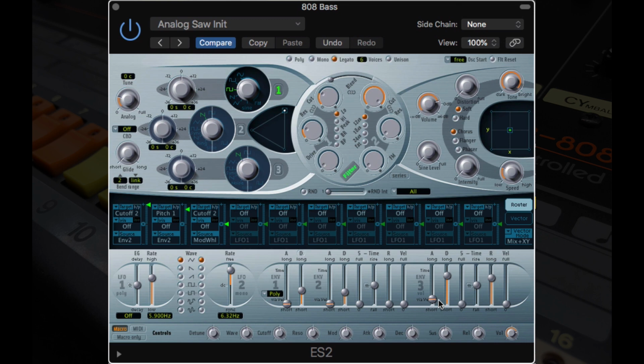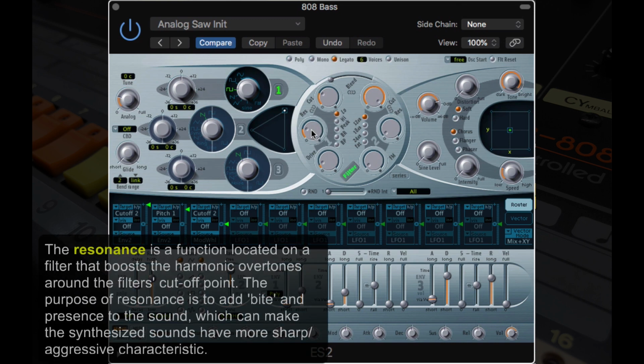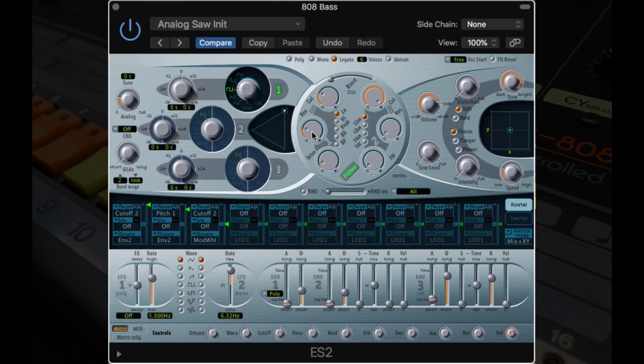And obviously what lies in the 808 is dirt. So I can add just a little bit of distortion just to rough it up a little bit. And I can also boost the resonance around the cutoff point. If I increase the resonance, that boosts the frequencies around the cutoff. So if I do it extreme, you can hear it adds a bit of a squelch. You can go a little bit too far with it, so I'm just going to bring it down to about halfway, so I'm getting more of a bite.